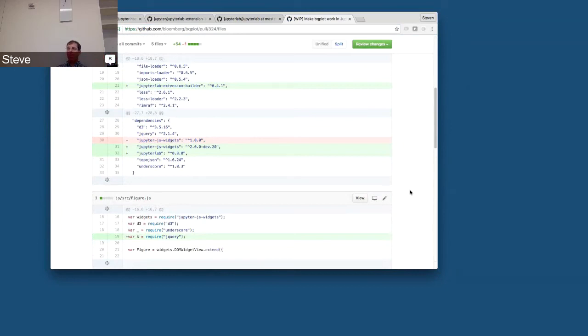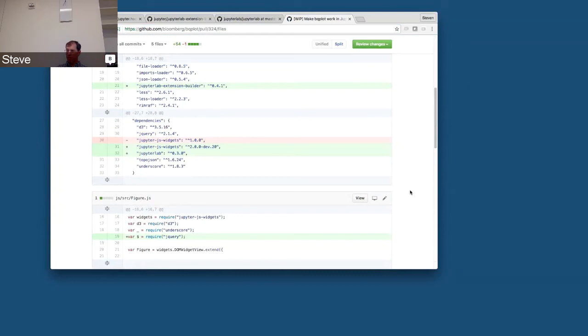In the next iteration of this, we will depend on it. This is what Steve was talking about a little bit earlier. Right now, the hack that we're doing to get BQplot to work is that we're letting IPyWidgets call anybody, including BQplot, instead of having an explicit registry of widgets.